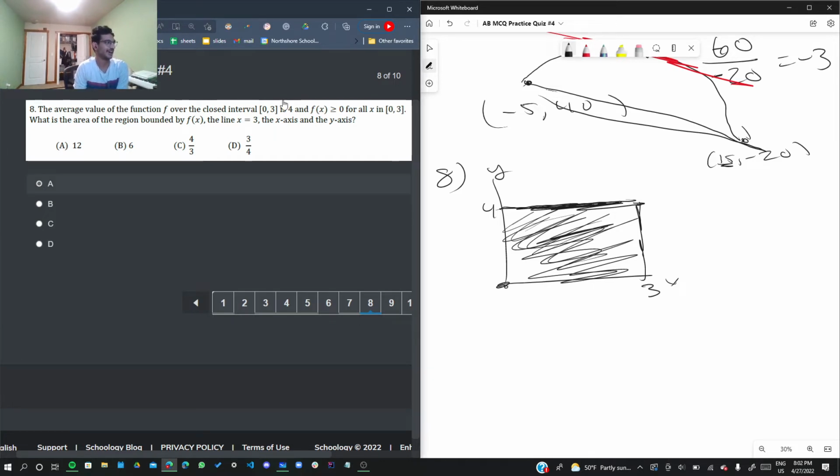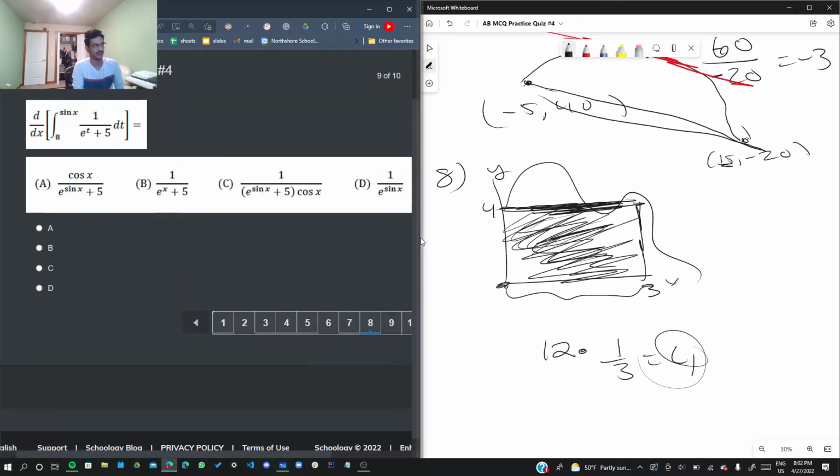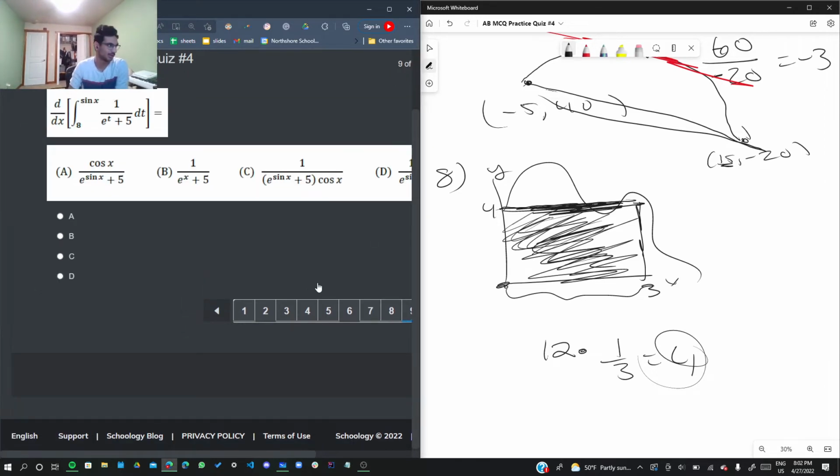Honestly, it can be very confusing because you could have some random thing all over the place, but you can only get this average value if the area is 12. Then all you have to do is take the x interval and divide by it, so it's multiplied by 1/3. So that's how you determine the average. It's the sum of all this area divided by the length of the interval that you're doing, which is 3. So that will give you an average value of 4. So the area must be 12 under the curve. It's very trippy, but very not trippy at the same time.